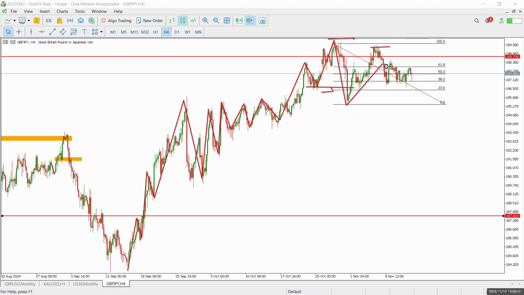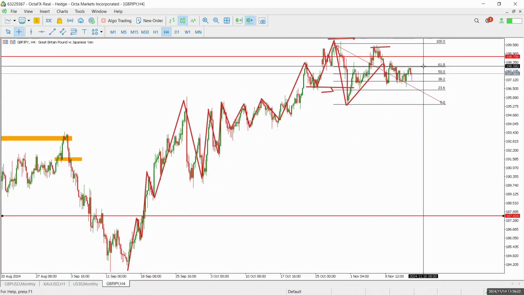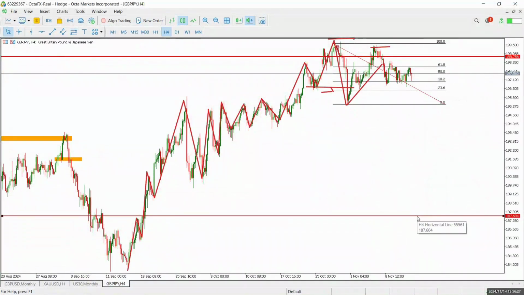And when price got to 61.8, what did price do? Price started selling. Right now we are having some very good sell momentum. So if you sold pinpoint at 61.8, you would be selling for as much as 1,000 pips. So imagine trading and making 1,000 pips into the future. This is an excellent multi-time frame system. This particular sell is something that we are active in, and we are going to be holding price for as much as 1,000 pips to the ground level at this point. So this is how beautiful and organized this price action trading system is.